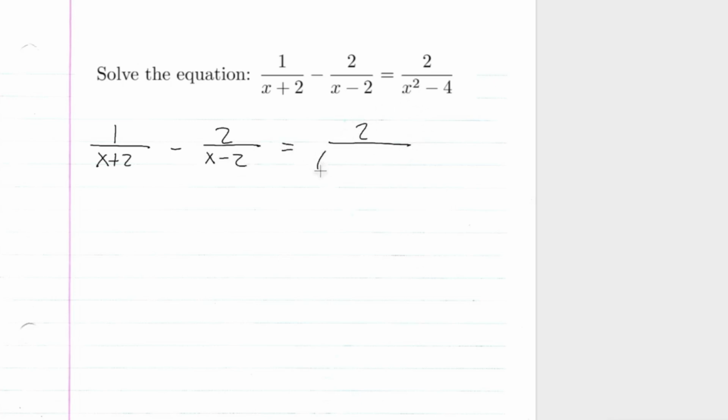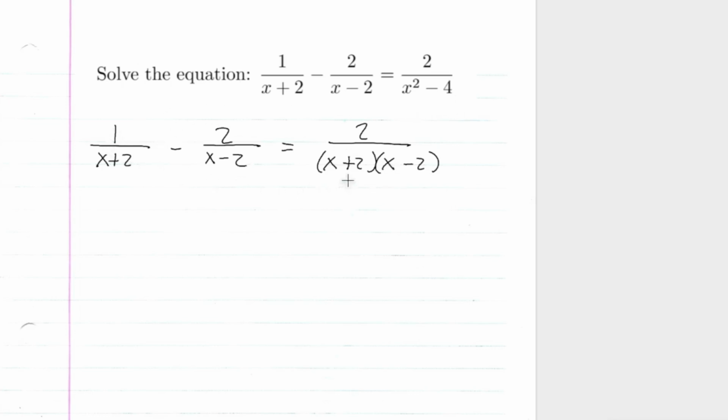So I know this will have to be x and x, because x times x is x squared. And then this is going to be plus 2 and minus 2. Recall the difference of squares formula, but it's easily verifiable. X times x is x squared. X times negative 2 is negative 2x. 2 times x is positive 2x, so negative 2x plus 2x is 0. And then 2 times negative 2 is negative 4. So this is the same thing as this.